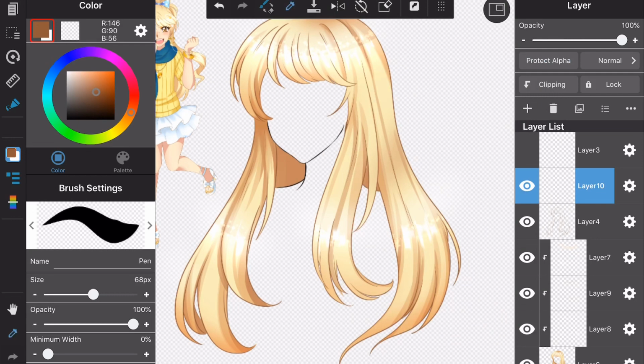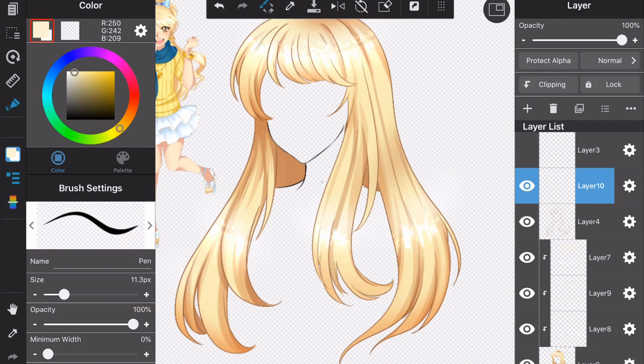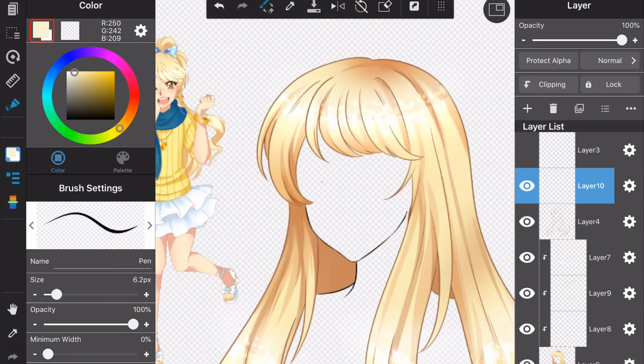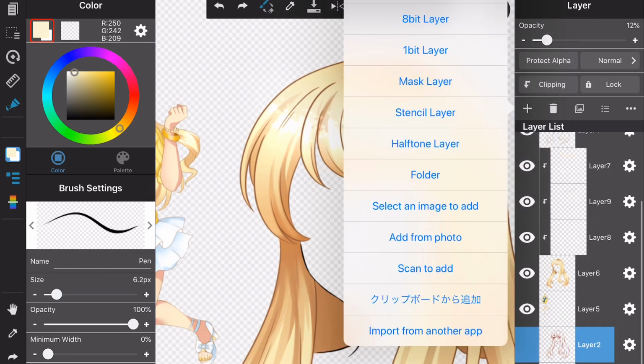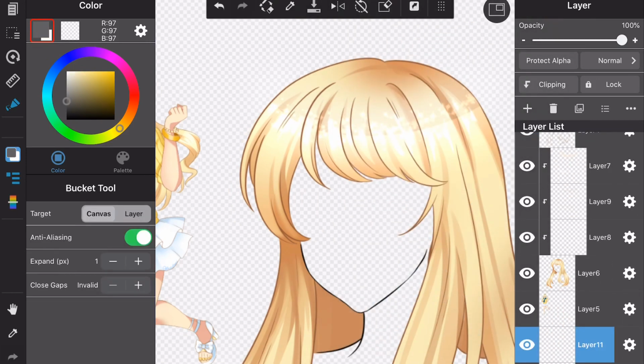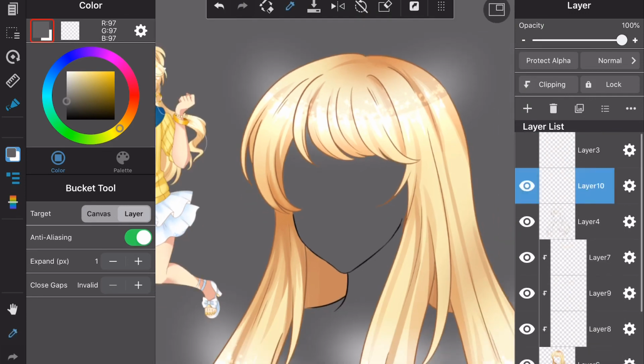And again, we could stop right here, but I'm going to go the extra mile. I add a layer on top of the line art, and I take the pen tool, and I start drawing some hair strands in. It's a little bit hard to see, so we're going to do something about this, which is I take a layer underneath it, and then we realize there's a huge problem with the line art. Well, not the line art, with the whole picture.